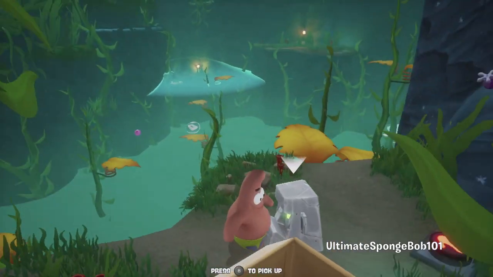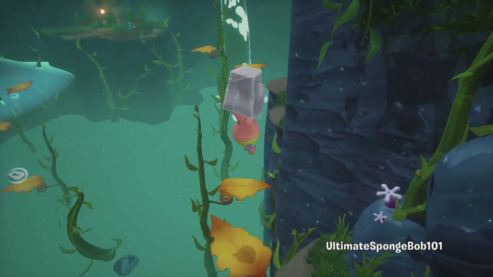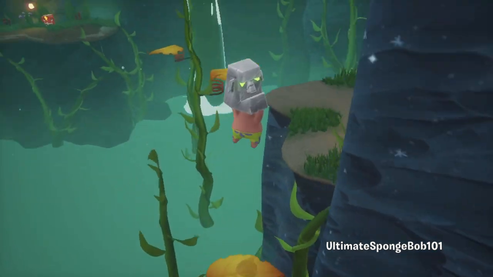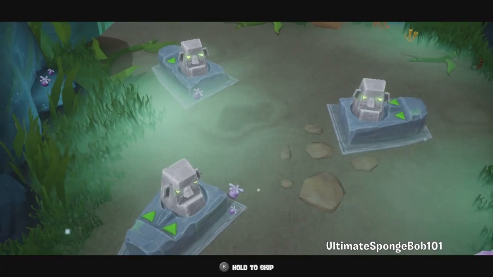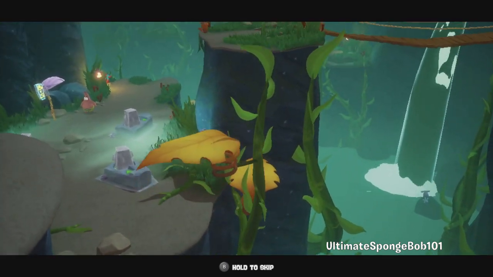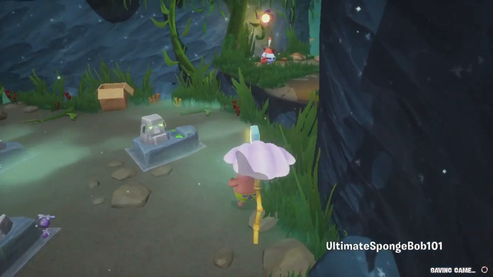So this stone tiki will allow us to bounce up here. Awesome, finally. Okay, and then we just throw this here. And those things just pop up. So let's talk to Mr.